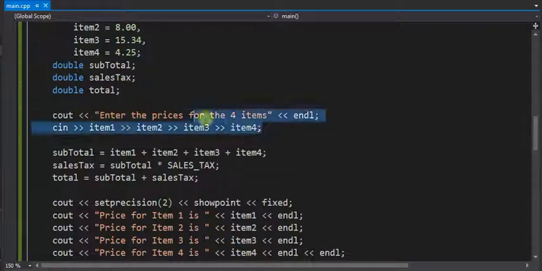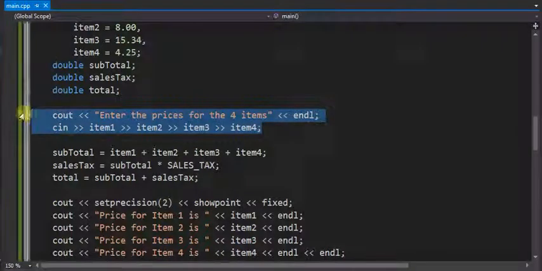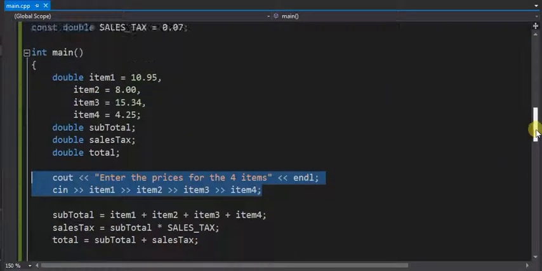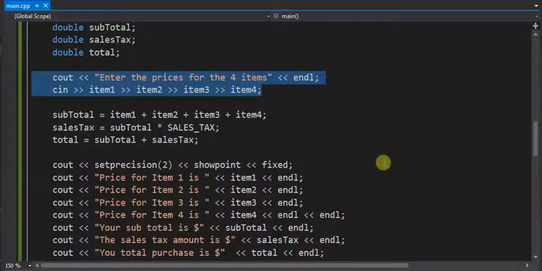Ideally, I prefer not to see this. I don't think it's as clean as doing each thing individually. This way the user knows exactly what you want. Right? That you're looking for item 1, you're looking for item 2. Right? Especially if these were like a hammer, a saw, and other things of tools of that nature or something like that. You want to tell them specifically which one you're looking at the data for on the input. Right? So using the input's pretty simple, and moving forward we're going to be doing that quite a bit.